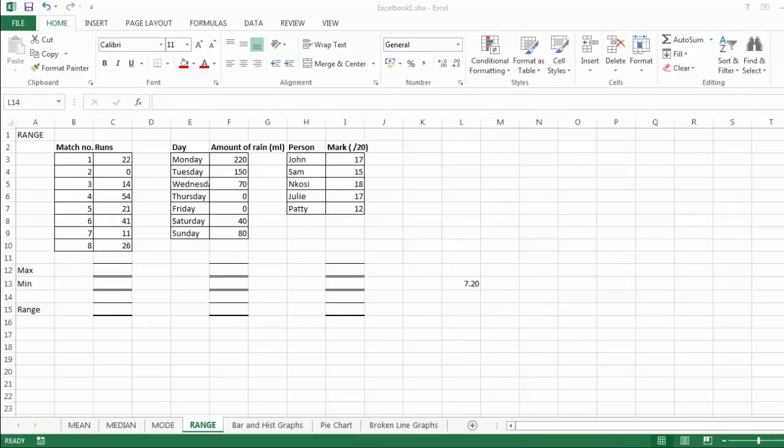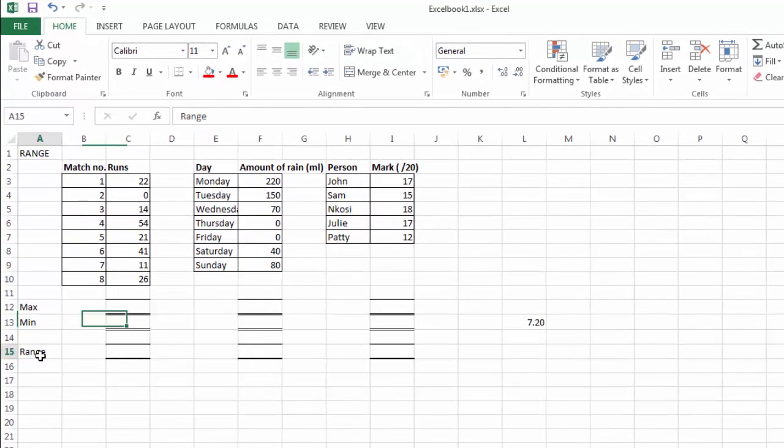Okay, now I want to show you how we can also use the range on Excel. Now, Excel is a very important tool that you can use in the future, and it's most likely a thing that you will be using. And when it comes to statistics and data, it's great. So let's do the first example. Now remember, the range is the maximum minus the minimum, or the largest value minus the smallest value.